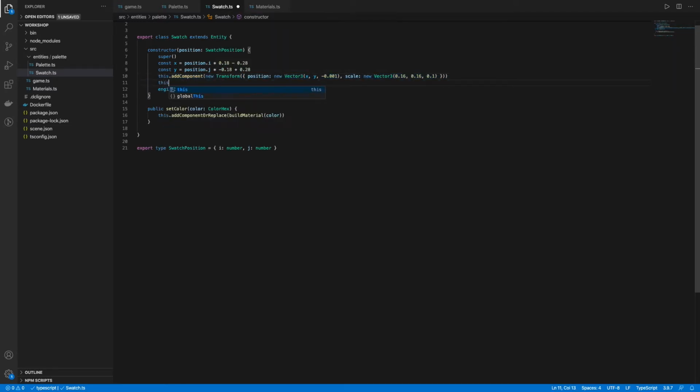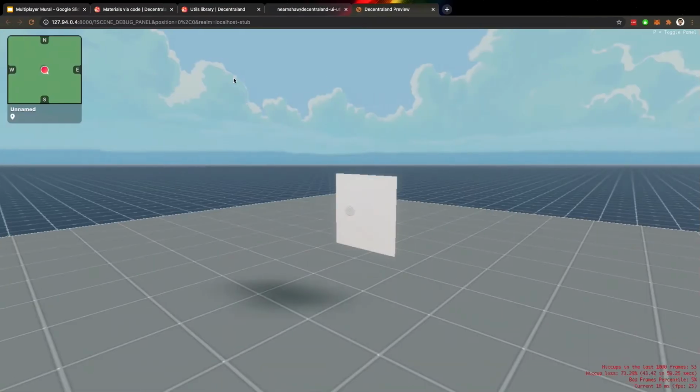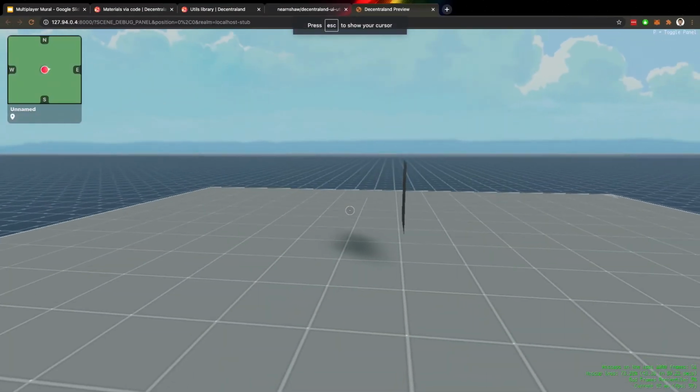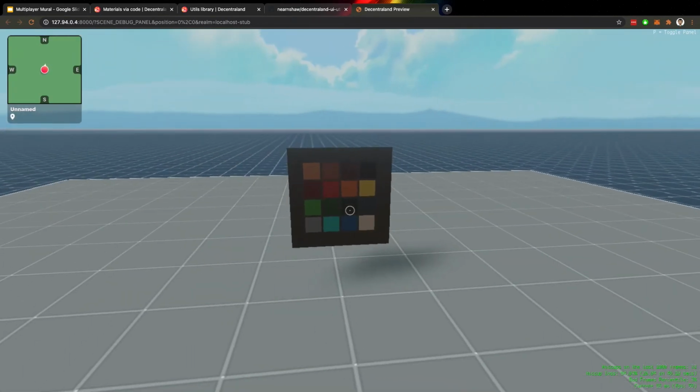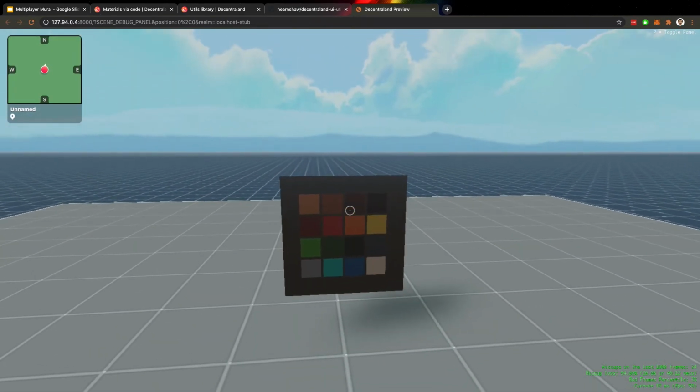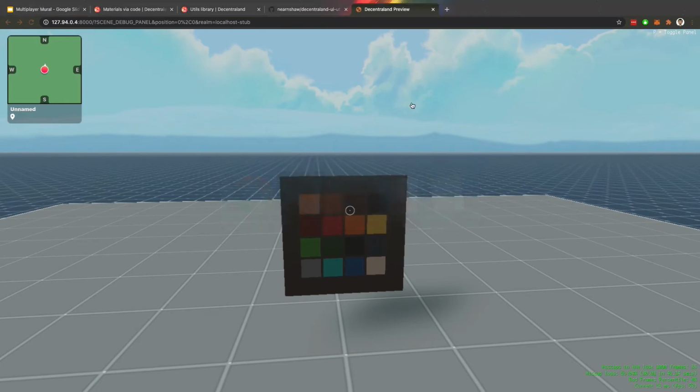Oh, right, my bad. I forgot to add the shape. Component, new plane shape. And there we go.